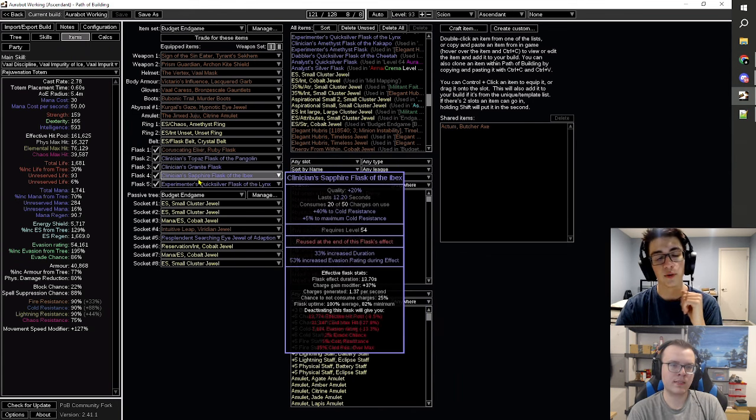But anyways, Penance Brand of Dissipation, so people are asking, should you use Penance Brand on this? Penance Brand is still good. It's still one of the best boss killer skills in the game, but it's not so much better than Storm Brand that it's worth using basically at all, in my opinion.